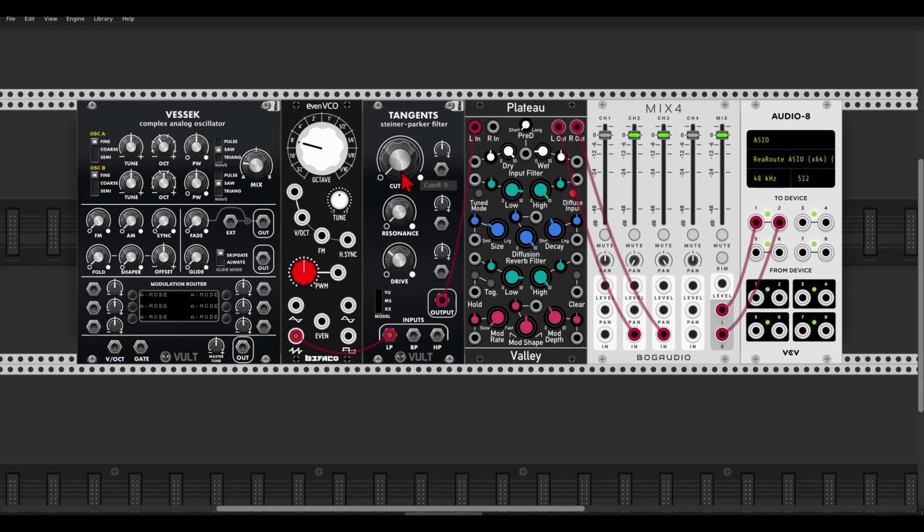If you want to make this a bit more complex, you can use a few oscillators or something like Vesek from Volt, also available for free. It has 2 oscillators and all sorts of different features. Here I have them tuned an octave apart, and I have the mix more to the A oscillator, the lower one. I have both on saw. You can choose one triangle, one saw, one pulse, and you have other features here like FM if you want something a bit more growly.